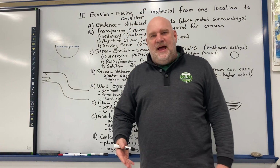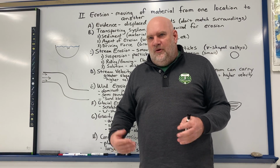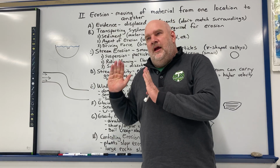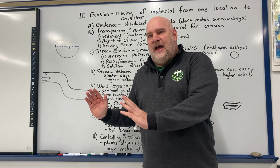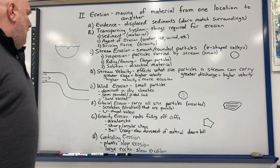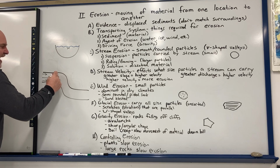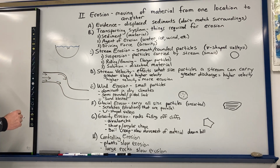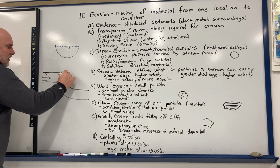When the water goes around a bend, it's kind of like, if you've ever seen those couples skates for roller skating or ice skating, you're skating hand in hand with someone, and then when you go around the bend, what you'll notice is the person on the outside gets whipped around and goes a lot faster. Same idea here. When the water goes around a bend, it's going to go faster on the outside of the bend and slower on the inside of the bend. So because it goes faster on the outside of the bend, you're going to get more erosion.